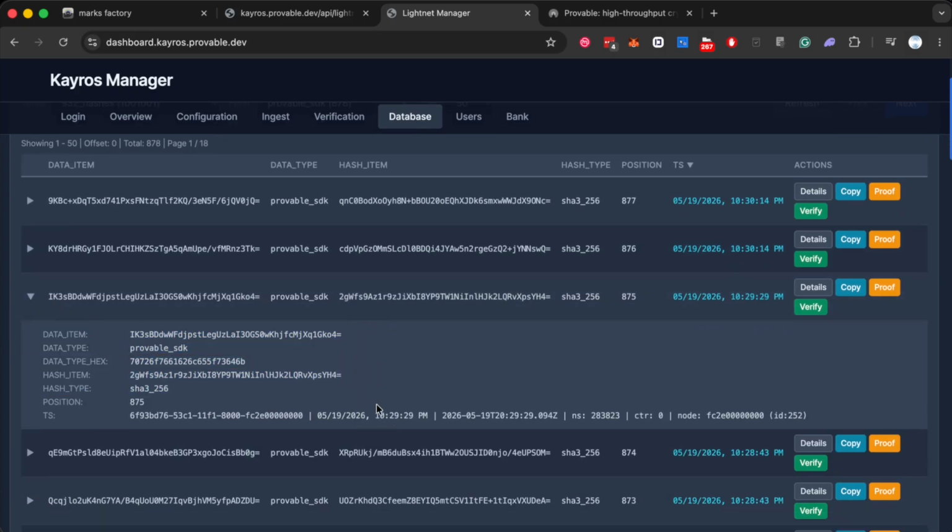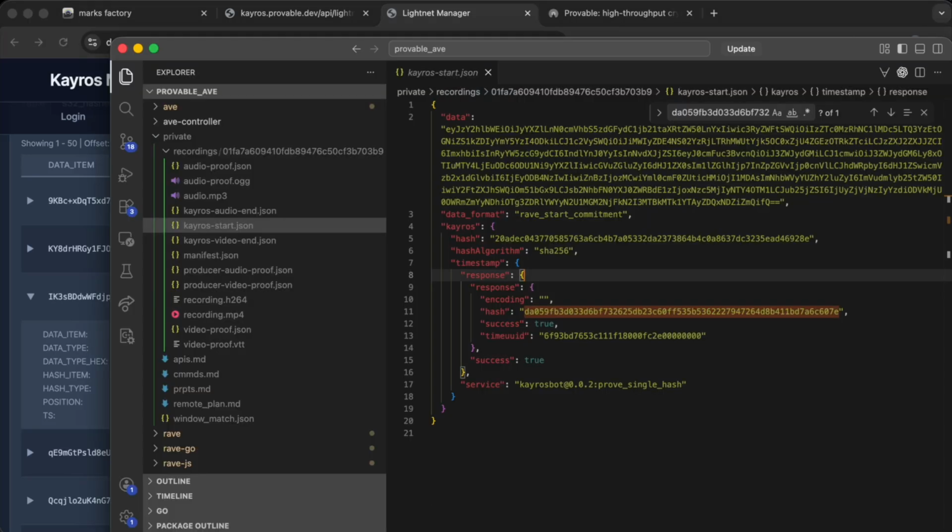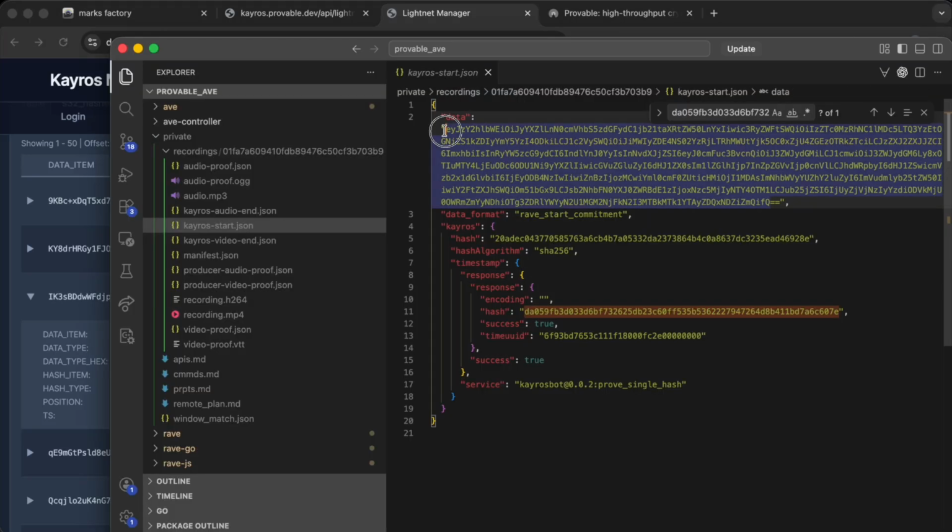This is the data that Kayros indexers store. So it's essentially hashes with no actual user data. So back to this, we can also see exactly what we hashed and registered on Kayros.